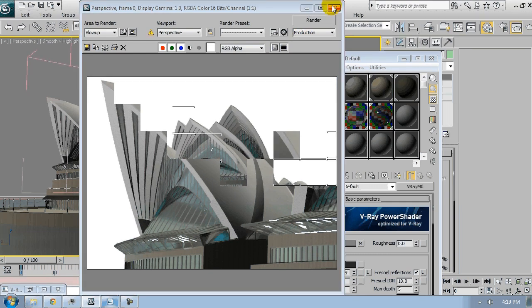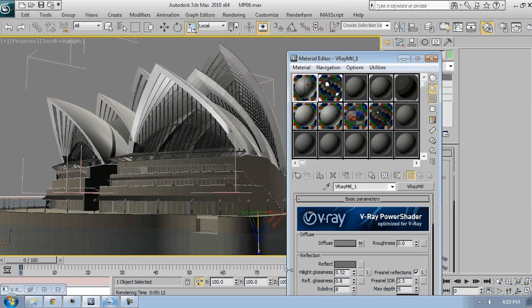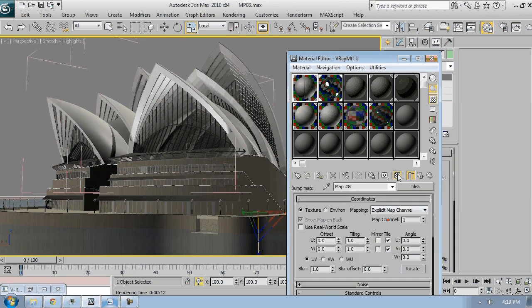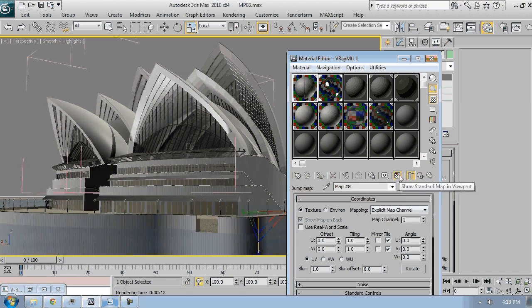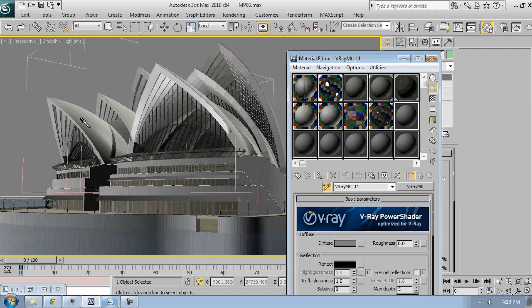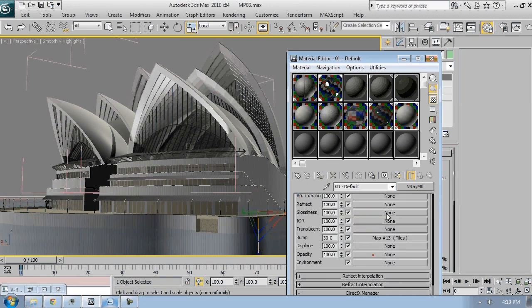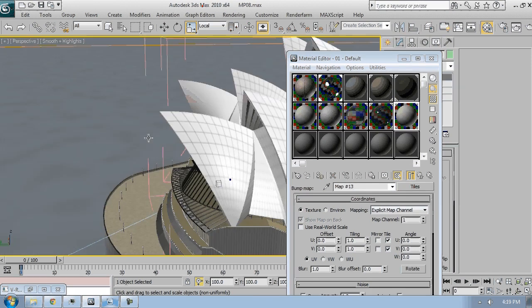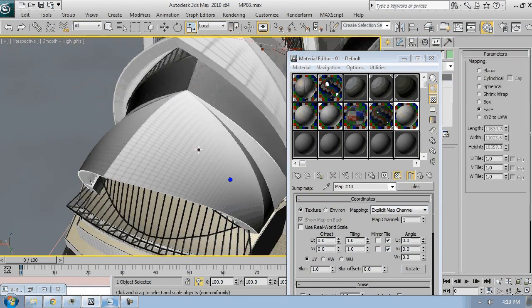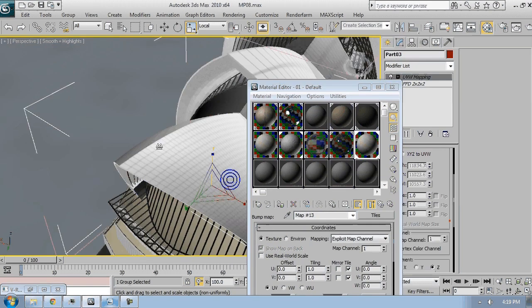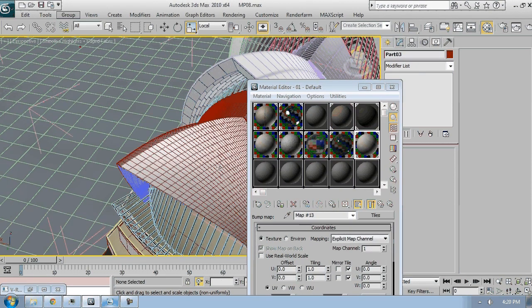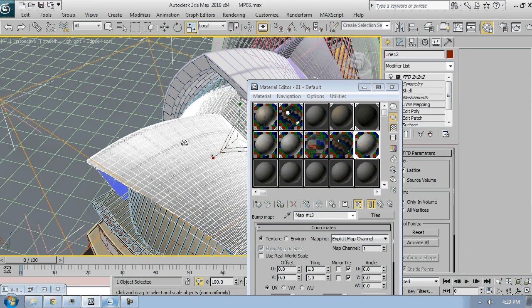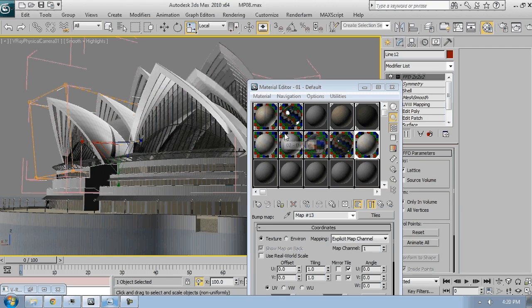Okay, now what I want to do, I want to play a little bit with the material from the outer shell. Okay, so what I don't like is the fact that those lines are barely visible. Now here's the problem. The UVW map was set to face after mesh mode, so this is not a very good idea. Just remove the new UVW map and let the old one function. Let's just render again.